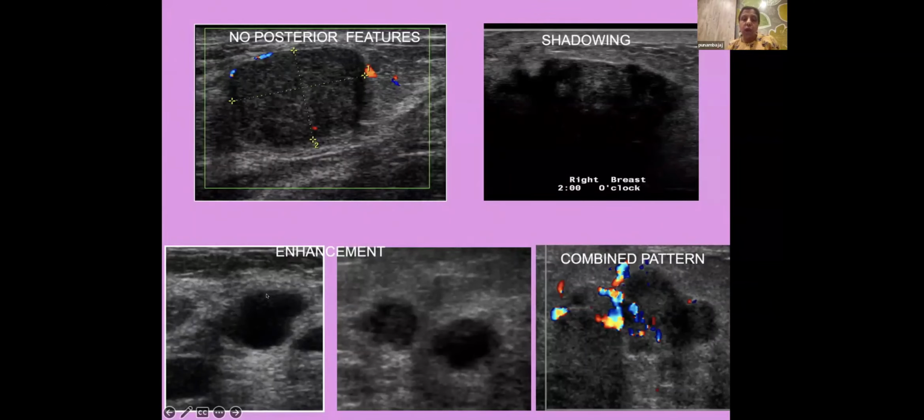And we must remember, contrary to what my generation learned when we didn't know better, that if you had something enhancing, it was meant to be a benign lesion, not anymore. Each of these, if you look at them, have more worrisome features than just enhancement. They have angular margins, they are irregular masses. Again, just to reiterate, and I'll keep reminding you, the most worrisome feature will dictate the final BI-RADS assessment category.